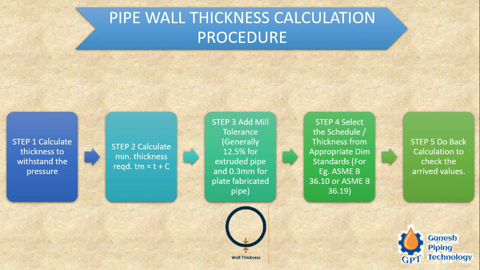And of course the maximum allowable working pressure for the pipe will be greater than the flange pressure. So the flange pressure is lesser than the maximum allowable working pressure for the pipe, but it is greater than the design pressure of that pipe. So this is very important. The highest pressure will be the MAWP for the pipe, that is the pressure at which the pipe will burst. So there should not be any bursting of the pipe.